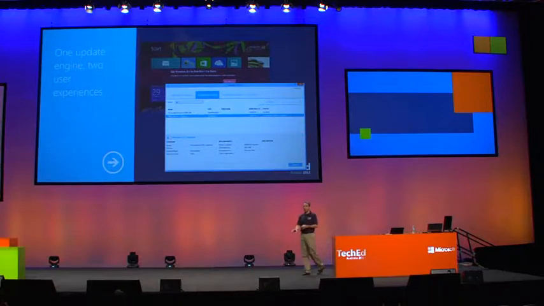That's great for consumers. That's not great for enterprises. For enterprises, we'll provide another mechanism, which you can push out via your own internal software distribution tool. Whether that's something like Configuration Manager, which is what the picture is here, or whether that's some other third-party tool, doesn't really matter to us. All you have to keep in mind is that the mechanism for invoking this is just to run a command line. Run setup.exe /auto:upgrade, and it'll take your existing Windows 8 system and update it to Windows 8.1.